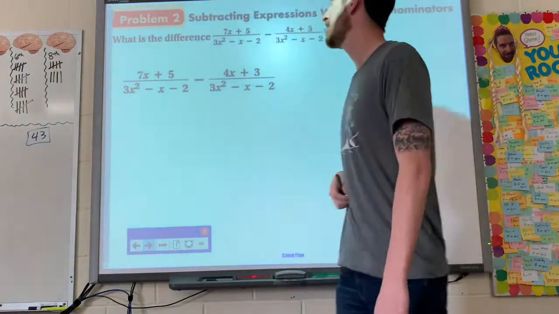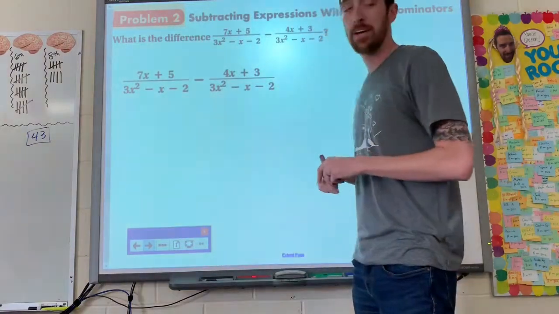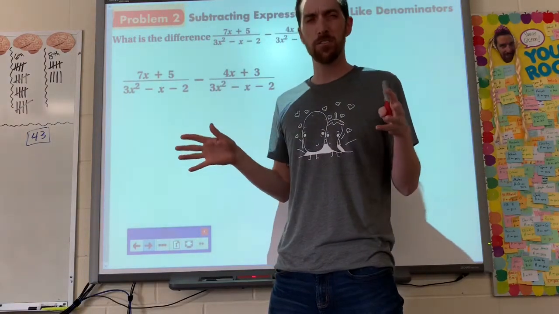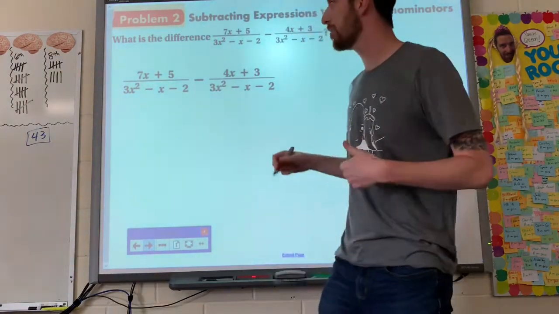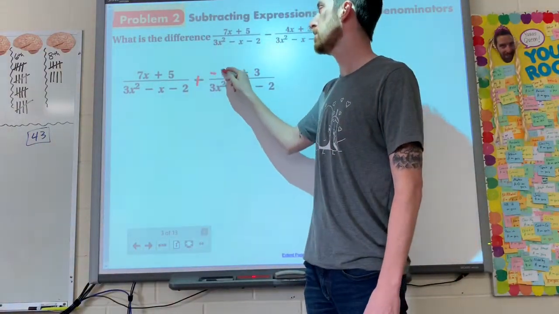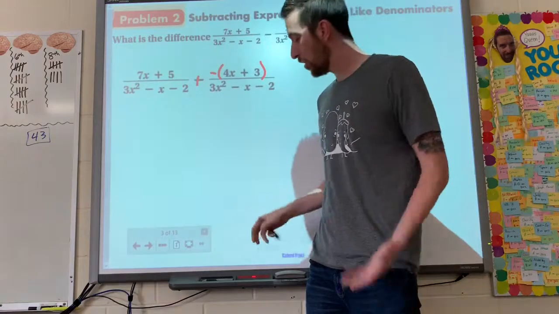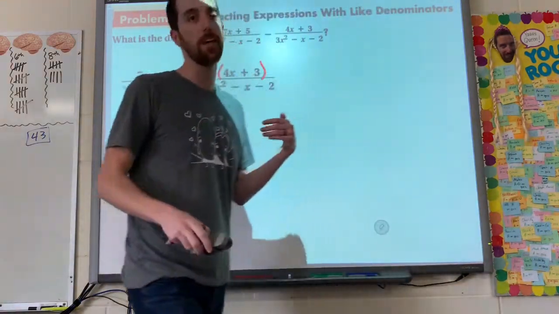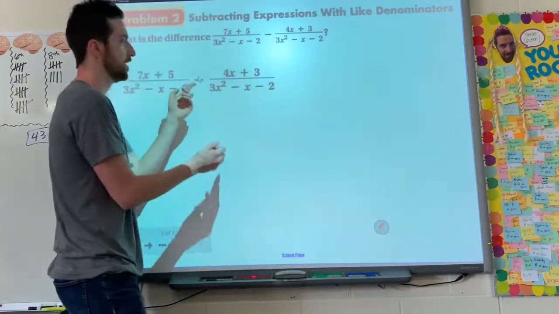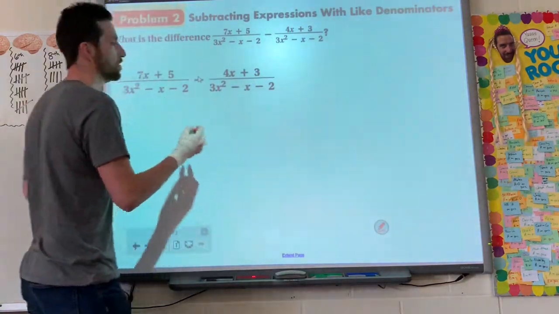Already way worse. Now we're going to be subtracting them, but they have the same denominator, so it's still not bad. But I had this teacher named Mr. Vols. He was the best, and he would always say, subtraction is just like adding the opposite. So he would take every minus sign and make it plus negative. So if you want, you can do that to the numerator. Essentially what you're doing is making everything after that minus sign the opposite. So you can rewrite that as negative 4x and negative 3. Right now it's 4x plus 3. So that's what I usually do.